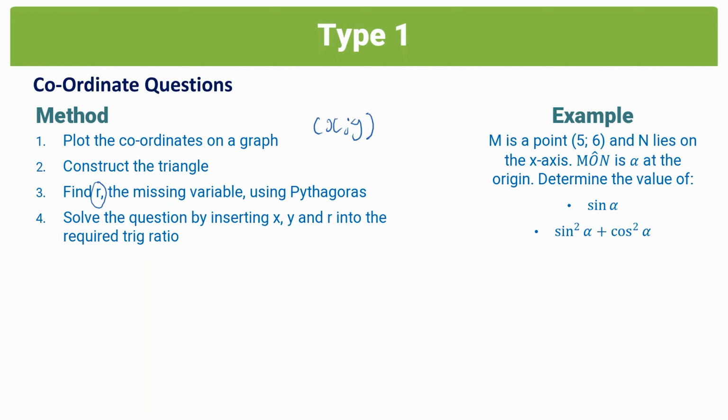So let's try a quick example using the question we saw before. Let's recap: we are told that M is the point (5, 6) and N lies on the x-axis. Let's sketch this on a set of axes. We'll draw x and y planes like so. This is our x plane, that's our y plane. We know that in trig, our 0 starts there, then we go to 90, 180, etc. But we only need the first quadrant in this case, because the point (5, 6) is going to lie somewhere around there in the first quadrant. We'll start by drawing our triangle here.